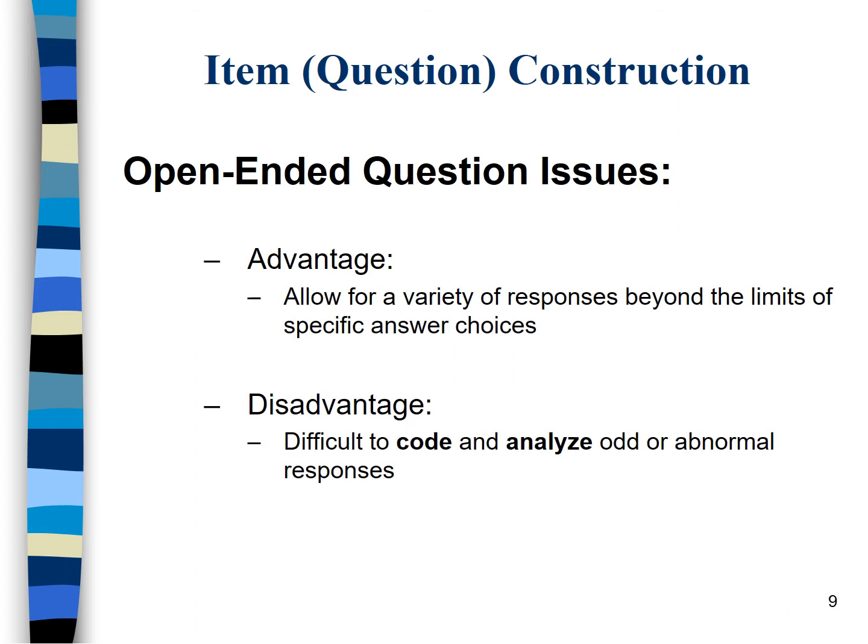So with open-ended questions, there's a couple issues from a researcher point of view. The key advantage, and I'm going to keep it light with this, the key advantage of using open-ended questions is that it allows for a variety of responses beyond the limits of specific answer choices. What did I mean by that?